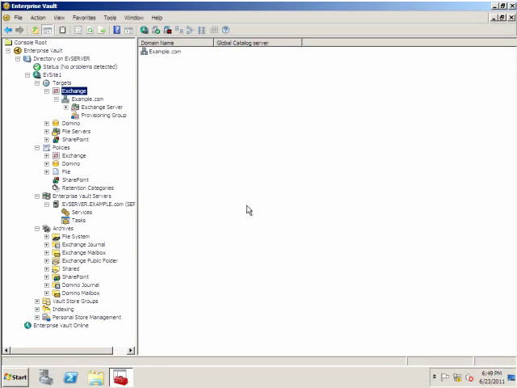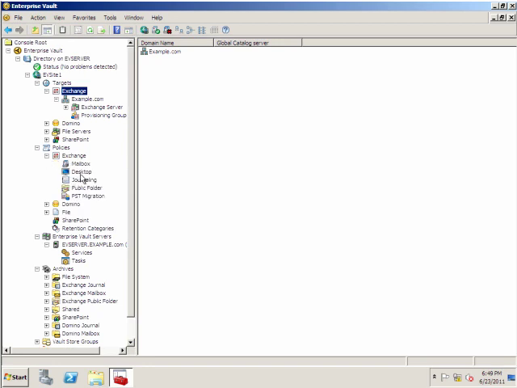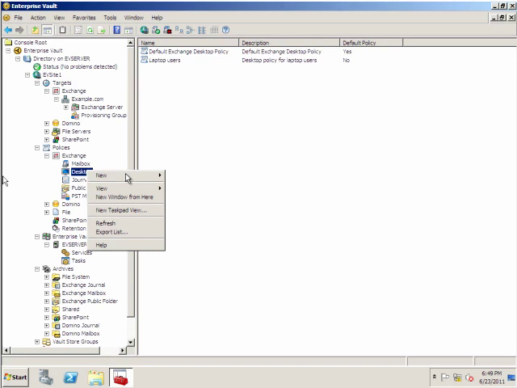And now we want to create a new desktop policy that we're going to assign to the priority users provisioning group. So I'll come over and expand my policies, Exchange, select my desktop, and then I can do a right click on the desktop, select New, and then Desktop Policy, or just Policy.